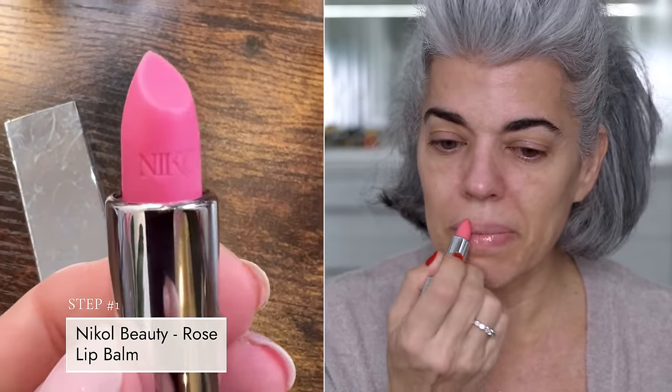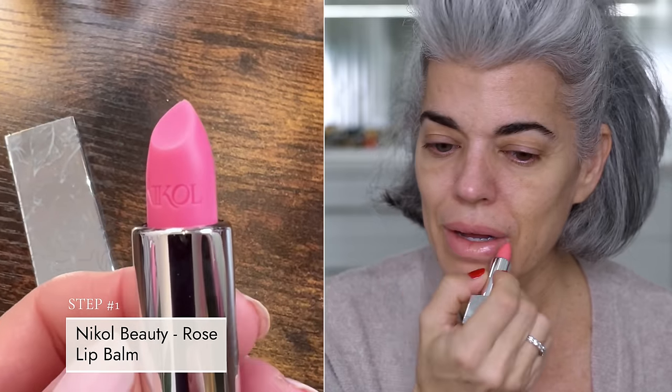We're going to go into a beautiful holiday makeup look, really highlighting a crucial step most mature women miss. I see this because I've done so many different makeup applications and lessons, and most mature women completely forget this step, don't know about this step, don't think it's going to really matter. I have to put on my rose lip balm — I'm very dehydrated — and slather it all over my lips so I can talk without them cracking.